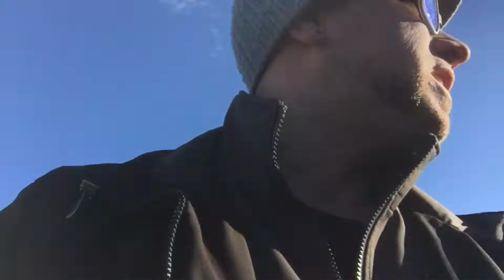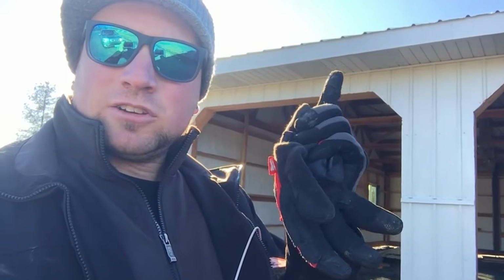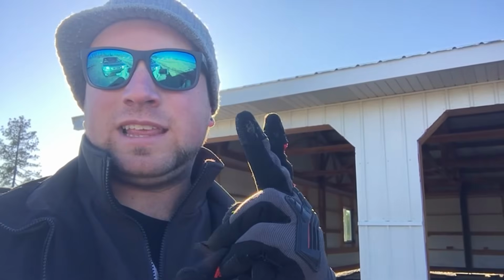I think the biggest issue that I have with Hansen's methodology is none of your trims should overlap except for the corner trim on the roof, which is for these trims that go on the side of your roof here. But originally they said not to overlap any of your fascia trim, your J trims, your wainscot trim, and the bottom trim here. And the issue with that is that when you butt them up against one another, the steel is never perfectly aligned. So you get kind of this profile where things kind of start looking like this.